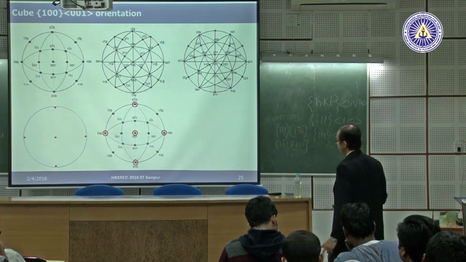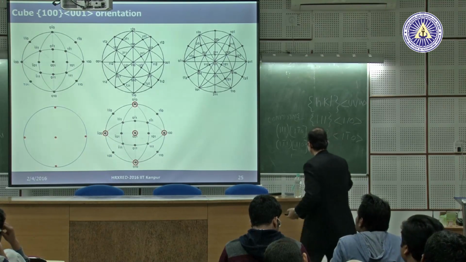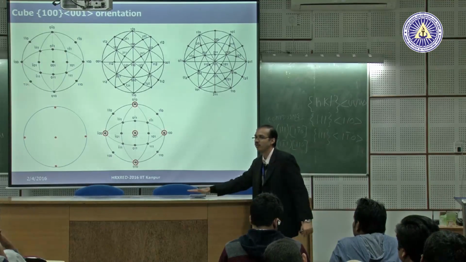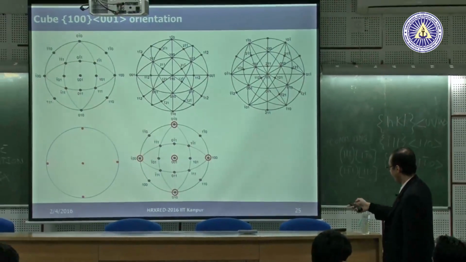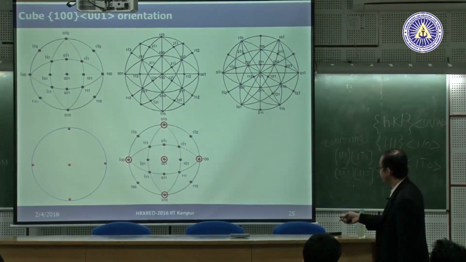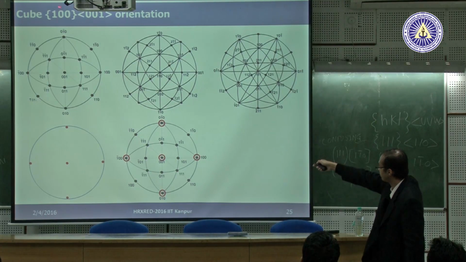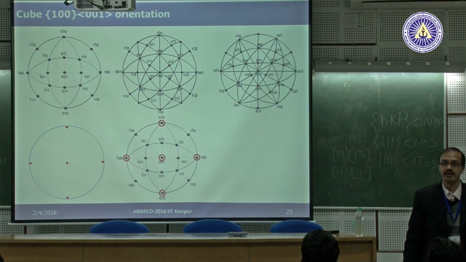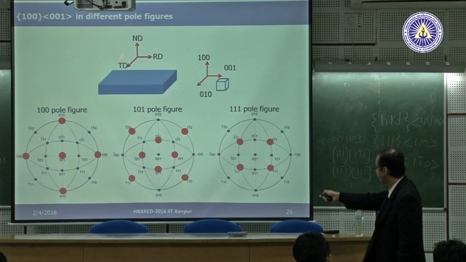So what I am trying to show you is the original case that I showed you. Let's assume this is the cube and this cube is lying over here on your rolled plate, you get something like this, okay? And what you will end up seeing is that these are different stereographic projections. I have shown you the orientation in terms of HKL, UVW. Note that HU plus KV plus LW is equal to 0, always, okay? So what I do, it's the same orientation.